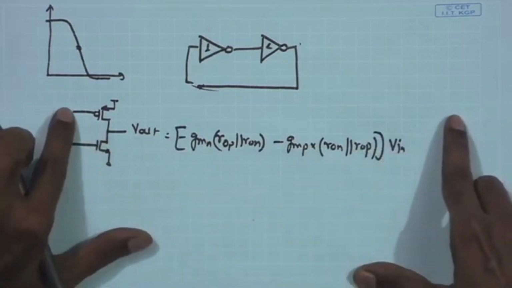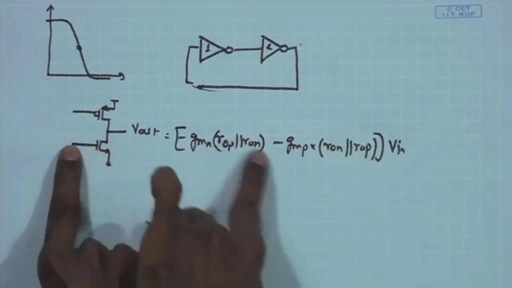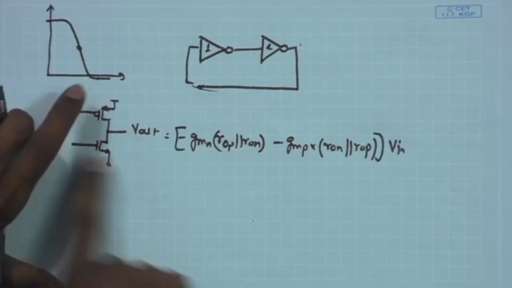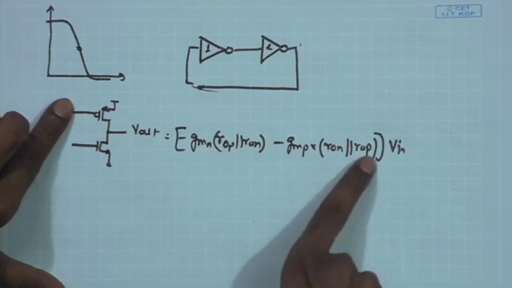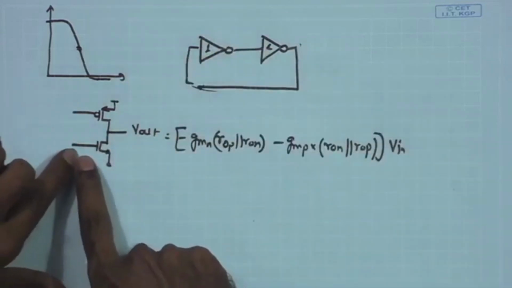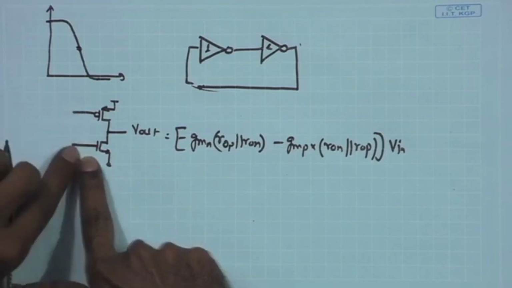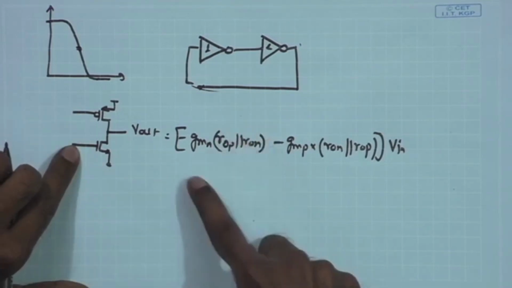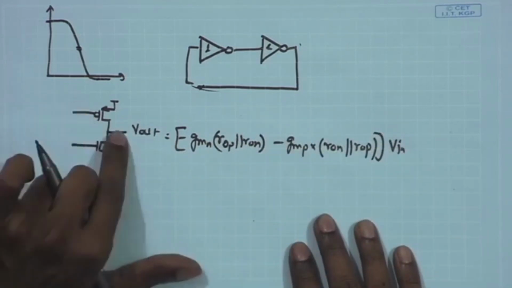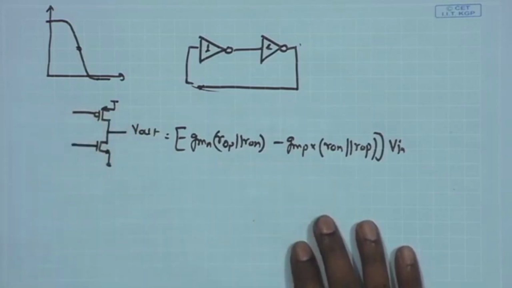Because of the first signal over here, I can assume that this is AC ground and then find out the expression for the output voltage. If I assume the signal is over here and put this to AC ground, I have minus gmP times RON parallel ROP times the V in signal coming over here. Likewise, if I assume that the signal is at the gate of the NMOS and this is AC ground, then gmN times RON parallel ROP is the signal over here, and I just add them together. For both of them of course we are getting inversion, so both have the same effect on the output for a given input, and therefore, this is the small signal expression that I get.